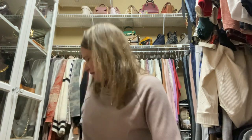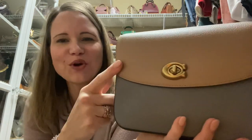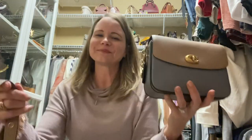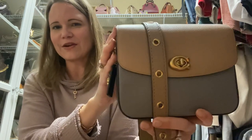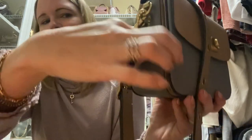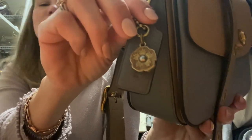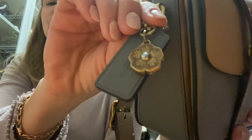Last but not least is my granite color block Cassie. It has taupe, granite, and heather gray on the sides, so it would go well with heather gray straps. What I use on this one is the same strap I use on my Marley — it's just such a pretty match and I love how it looks with the grommets. For the hang tag, I bought a charm that had about five charms on it and put one tea rose with a kind of pearl in the middle on this bag.